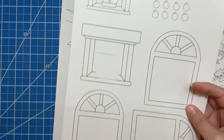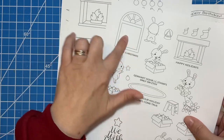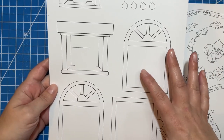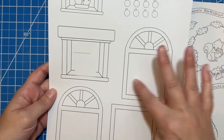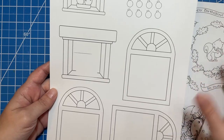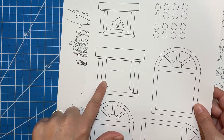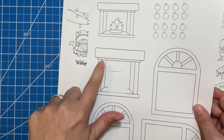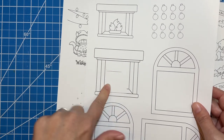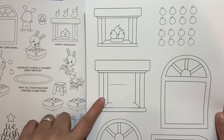In that vein, I've decided to take this little window and made it bigger so I can cut it out, stack a couple on there, pop it up on a card, and have it be like a little window frame — maybe make it a shaker card. And I saw a really cute video recently featuring a chimney and a Santa, and I'm probably going to be stealing that idea for one of my Christmas cards. I took the chimney and made it a little bit bigger on here.